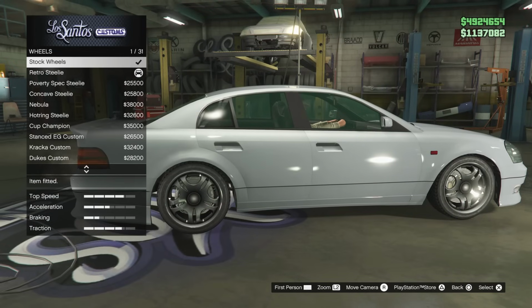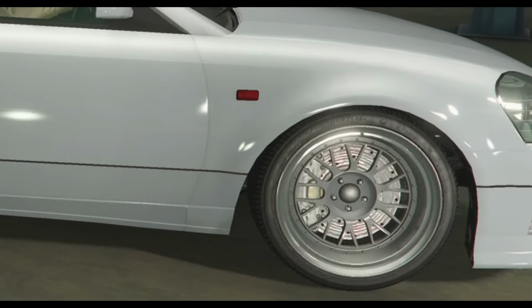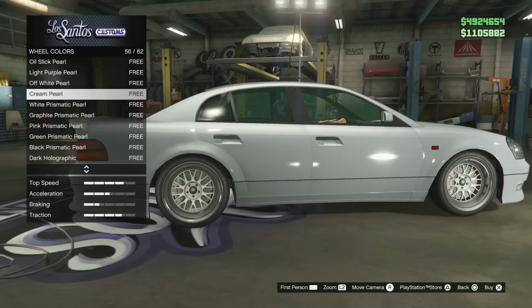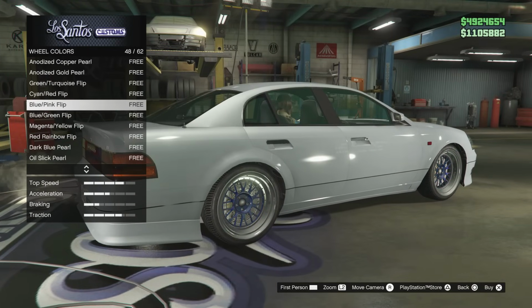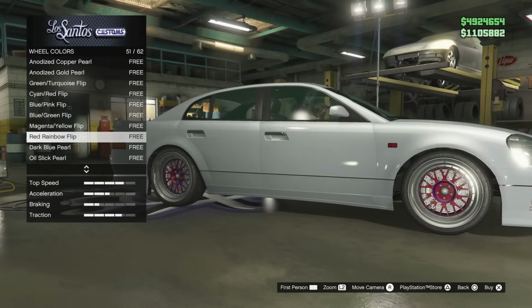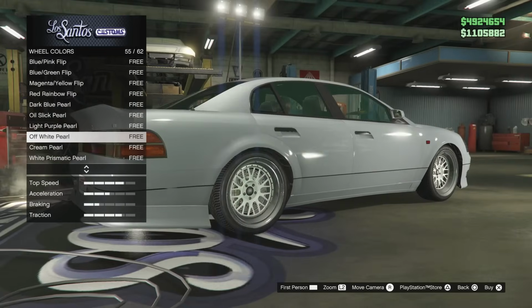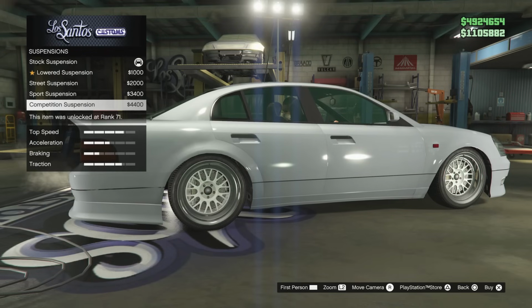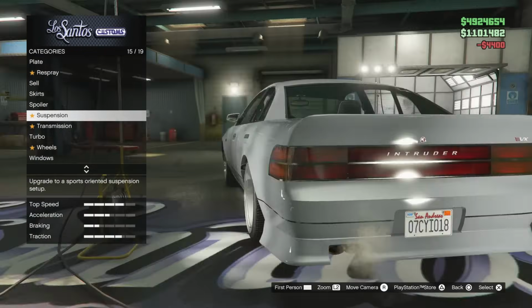But I think we do deserve some street wheels, maybe some LM type wheels. Wheel color. Oh, I've got chameleon colors free as well. If I do go for white, I can put nearly any color wheel I want and it will still look nice. But I think I'm going to go for off-white pearl. It nearly looks white. It has a little tiny green pearl in it. Suspension, of course. And just look, it's a nice car.